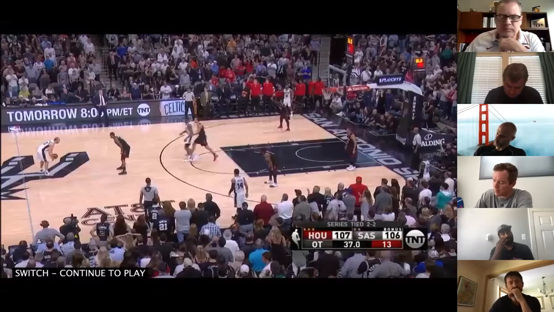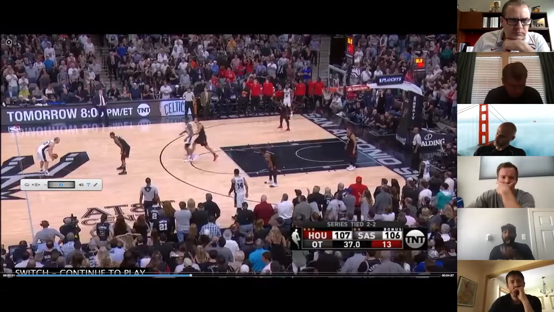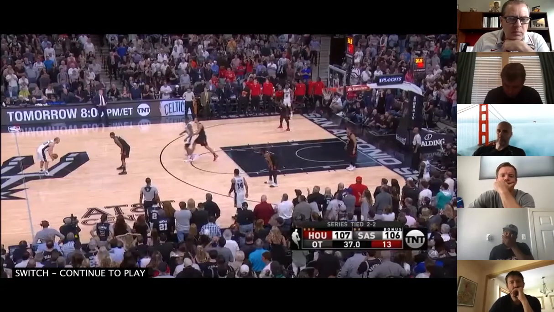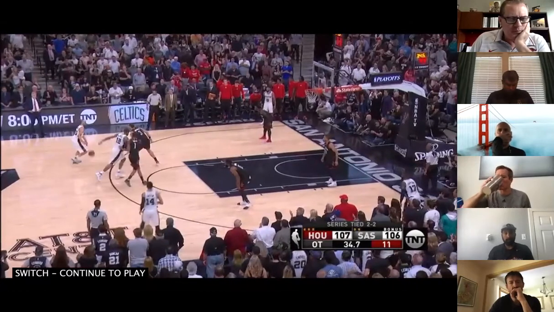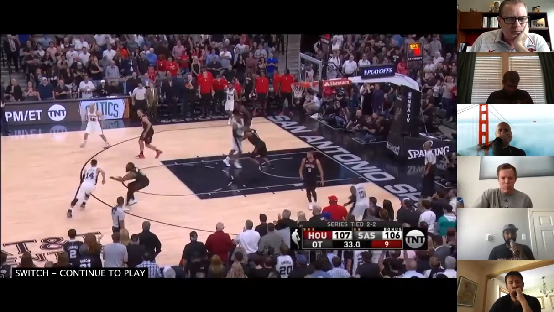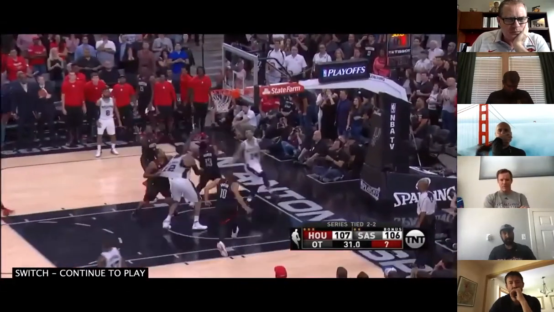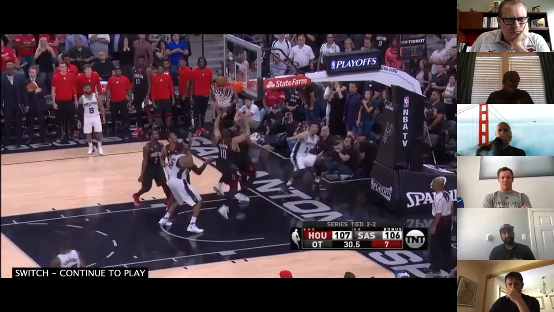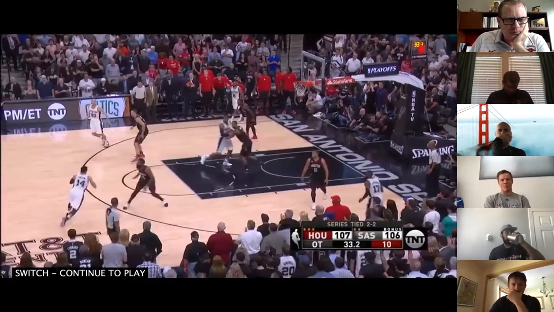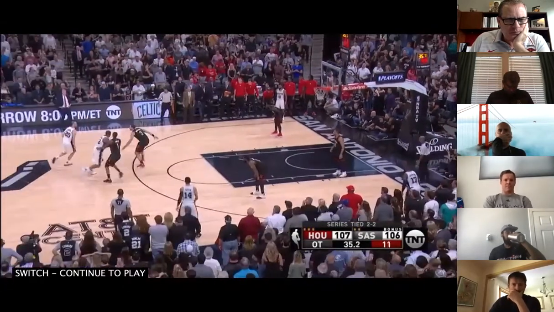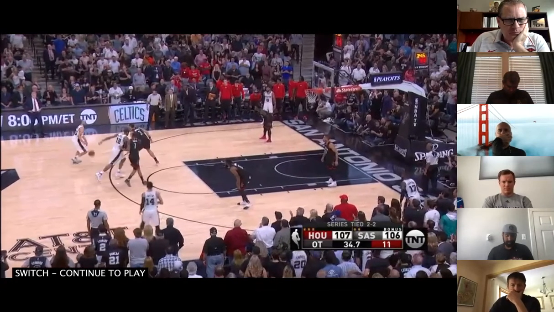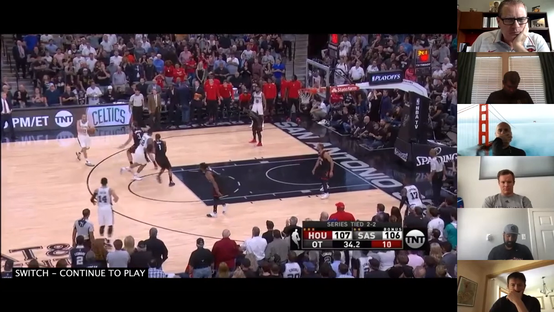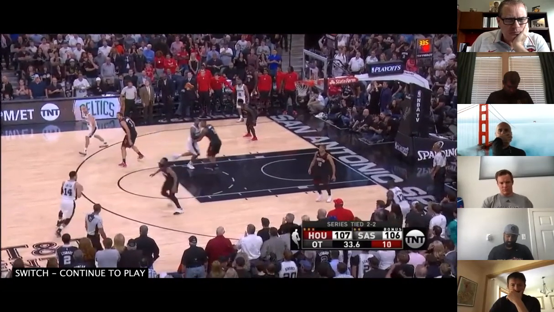Some examples of those would be here. This would be an example of continuing to play. Ginobili and Aldridge are running a pick and roll, and they get a switch. And without hesitation, Ginobili gets off the ball and passes it to Danny Green, who can drive a closeout. And as you see here, before this pass is made, you see the defender with his hands on his knees. Ginobili, reading the weak side, doesn't hesitate, gets off the ball, and allows his teammate to attack that closeout and get to the rim.